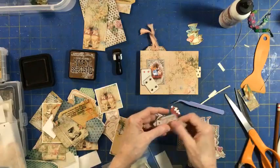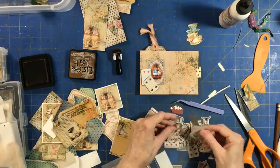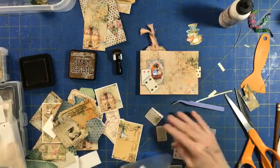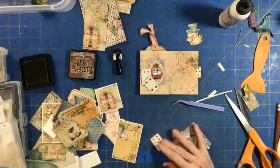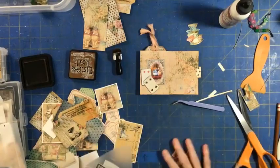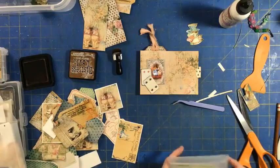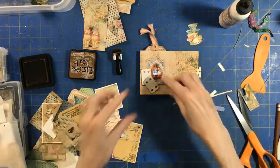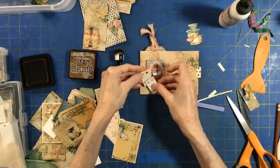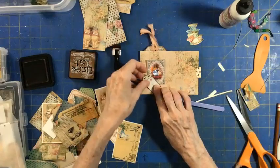Anything that says tea party or anything? No. Wonderland, nope. I know I do, it's just where? Where might that be? In one of my 5 billion. These. I don't like the red on the front or the black on the front. I kind of like the red on the front.